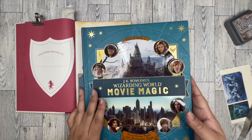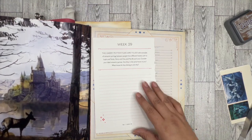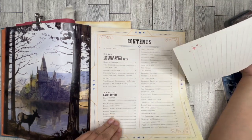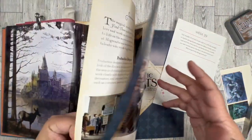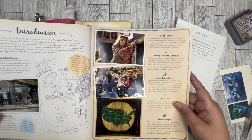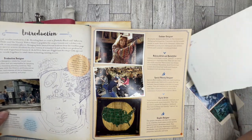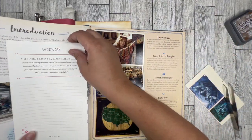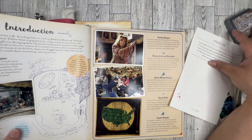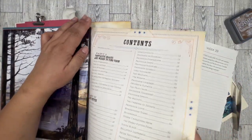But I did find this book at a secondhand shop. And I just want to tell you, it is missing so much of the things that went in the pockets and everything, and some of the pages are ripped. And so I'm going to use some of the pictures that are in this book and I'm going to take it apart. And I really want to use some of these original drawings from J.K. Rowling and adhere it into my journal. So I'm taking this journal page and just measuring it against the drawing there and seeing if it'll fit inside of the journal itself. I think it will, so I'm just going to go ahead and rip this out.